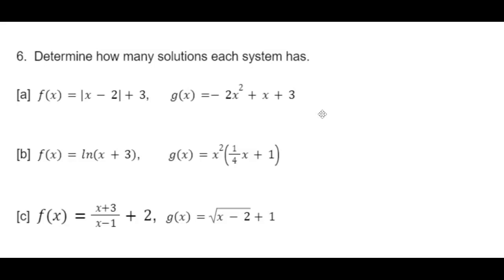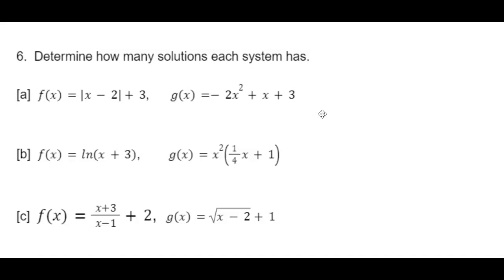Graphically, remember, solutions are determined by where these equations in the system intersect. Now, if you take a look at these equations, some of these are pretty intense. So we do not expect you to graph these by hand. What we do expect you to do is use your technology, use Desmos, graph the system, look at how many times each of these equations intersect each other to determine how many solutions the system has. So what I went ahead and did, just to save time, is I took each of these systems and I went ahead and put them in Desmos.